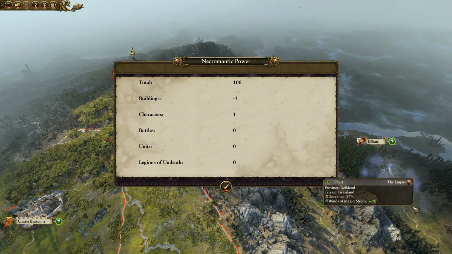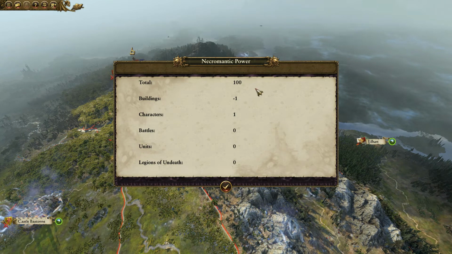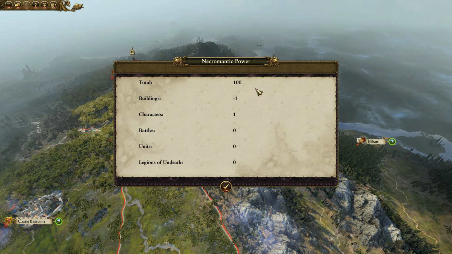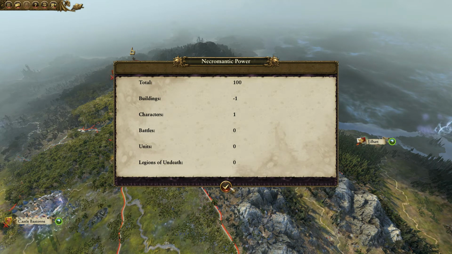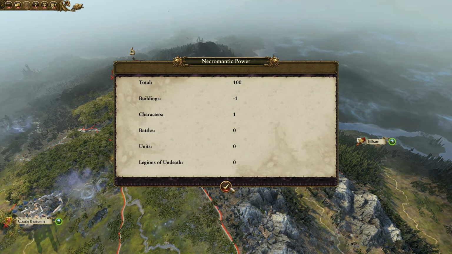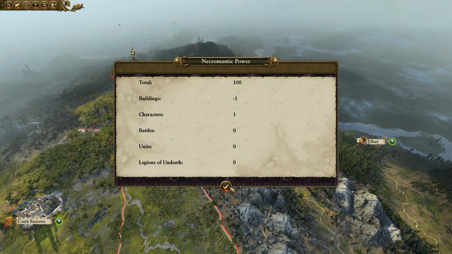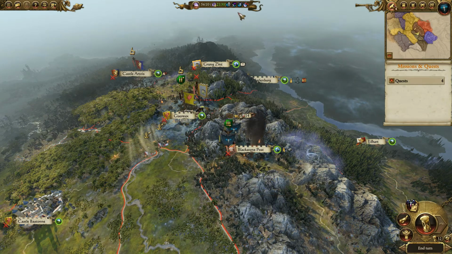So my necromantic power is at maximum 100 now, because I've been fighting quite a lot. I might actually just quickly skip ahead and just auto resolve because I know I've screwed up, because I've got to this point before, and yeah, there's a really big battle coming up and I cannot win it. Anyway, we'll leave that for a second.